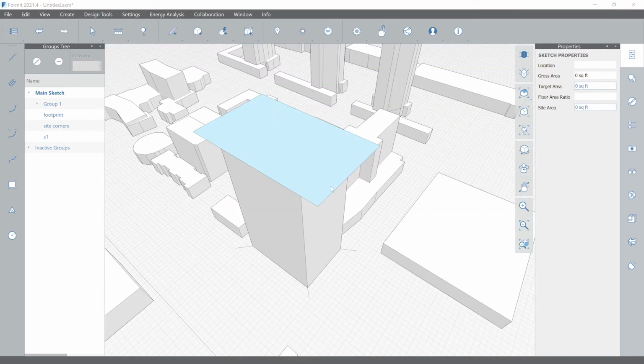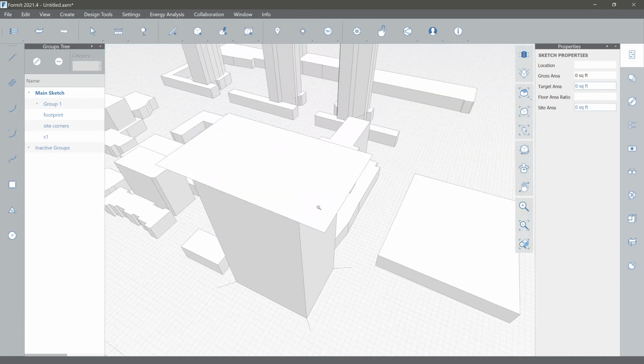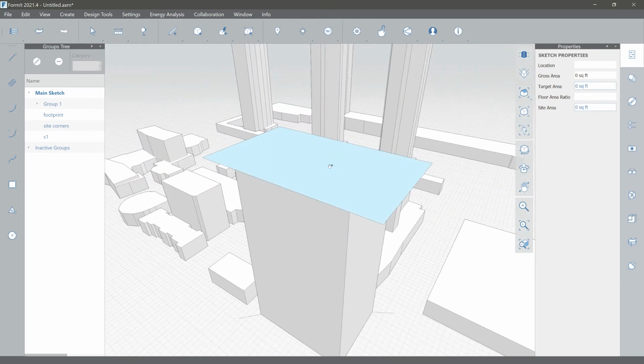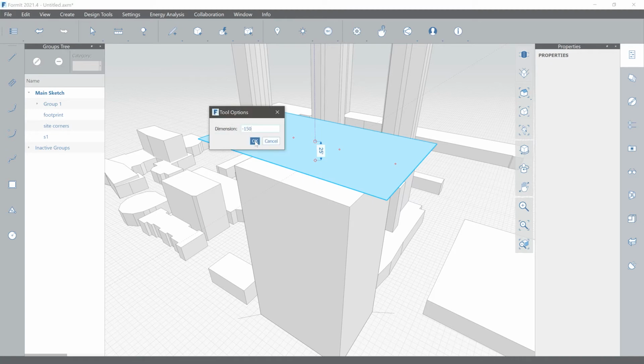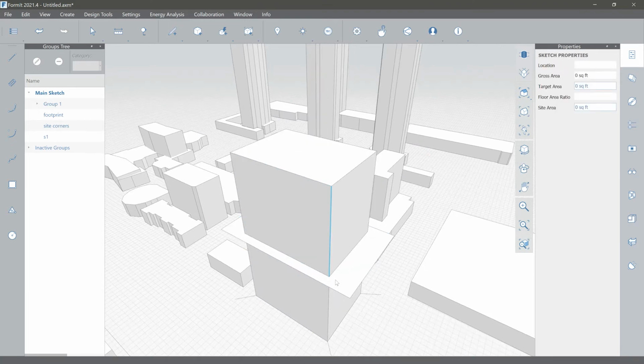Now that the cutting plane is just right above the building, we can move it down to about halfway. And so to do that, double click, grab it from the middle. We can move it up to tell it that we want to move it in the Z axis, but then we can type in a number that will move it from where it was previously moved from, if that makes sense. So now we're going to say 150, and it's going to slide down to about halfway on the building.